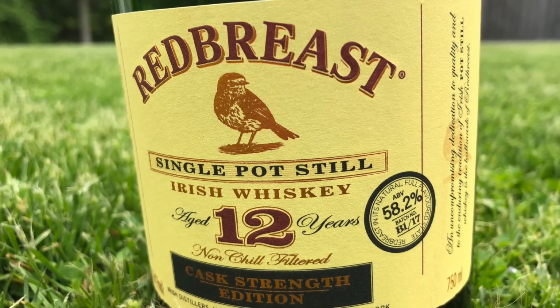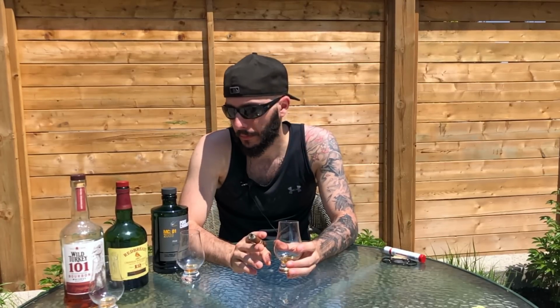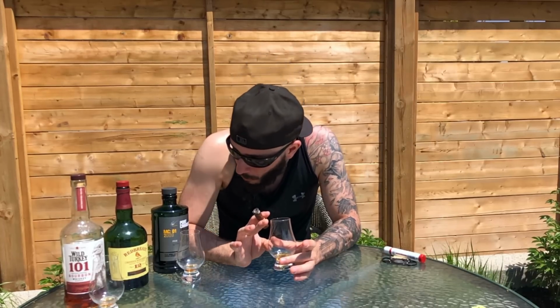All right, on the taste. So the cask strength Redbreast, I'm not too sure if it varies batch to batch, but this is batch 117 at 58.2%. Normally I like to water it down a little bit, to about 52%, just a drop or two. It releases a lot more sweet and subtle notes, a lot more vanillas as well.